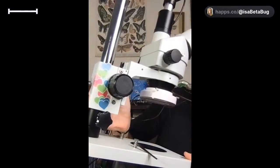Five section scope here, with the Perry sticker, a little hat tip to the origins and beginnings of the Bug Scope.